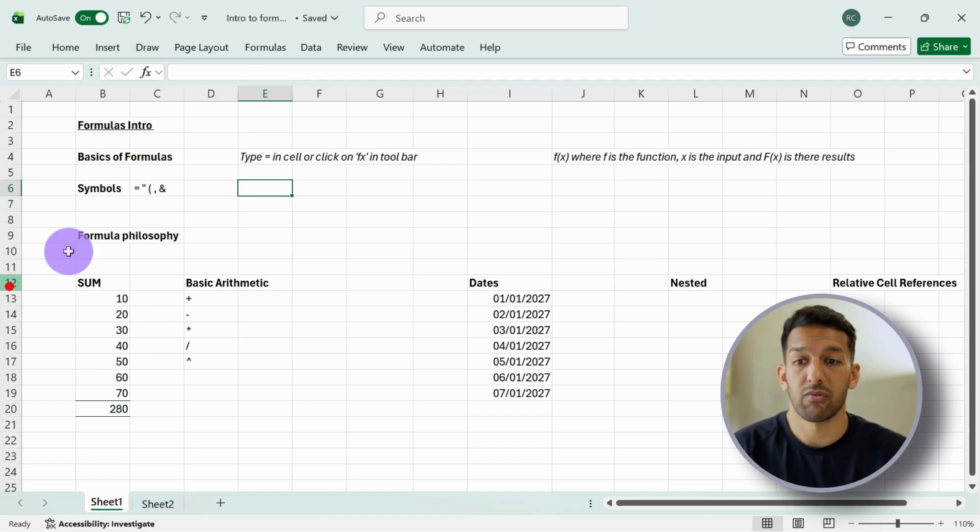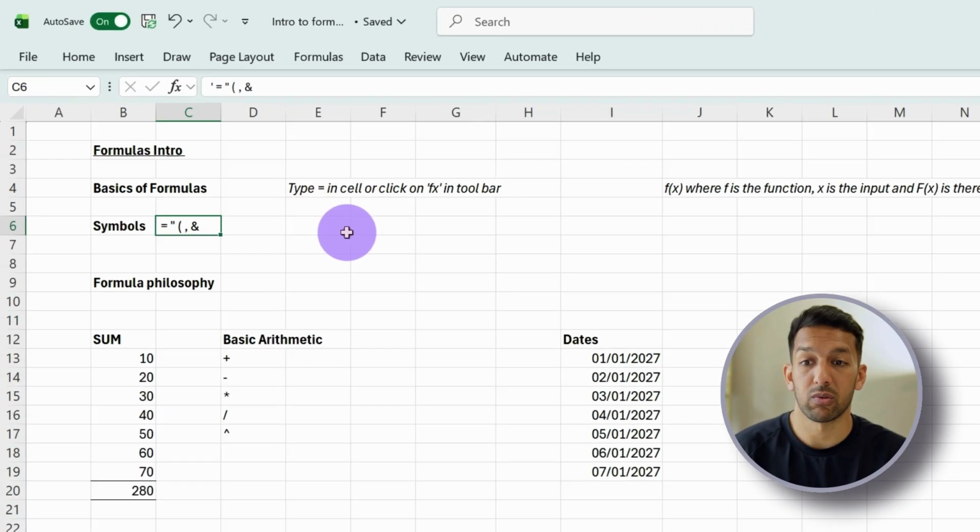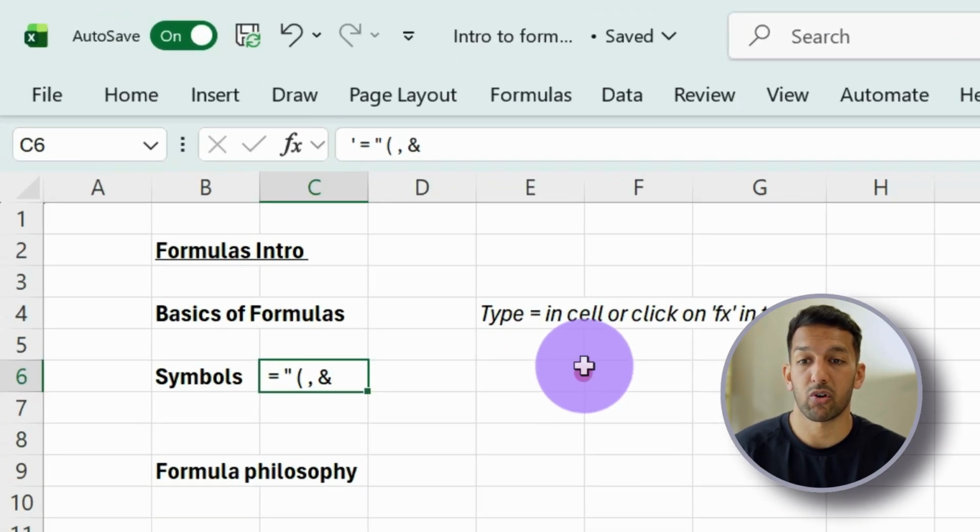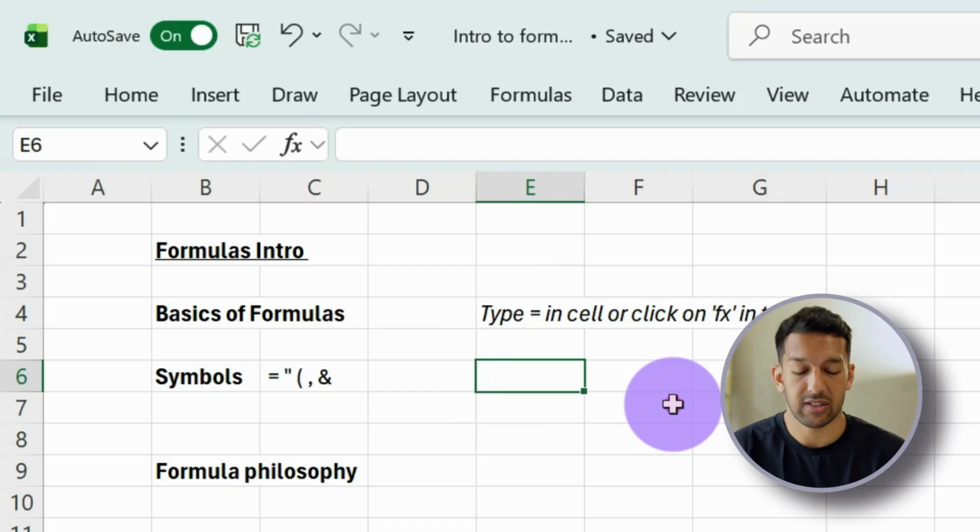If we scroll over here, I've said there are a few symbols I want to talk through. We've covered equals, the bracket, and the comma. The other thing in Excel, especially when you're writing formulas, is to type equals, and then if you want Excel to do some maths, you would just type that in, or you would start with a formula. If you want to put text into a formula, which you'll see when you develop your knowledge of other formulas, which we'll get into in the second part of this video, you use quotation marks.